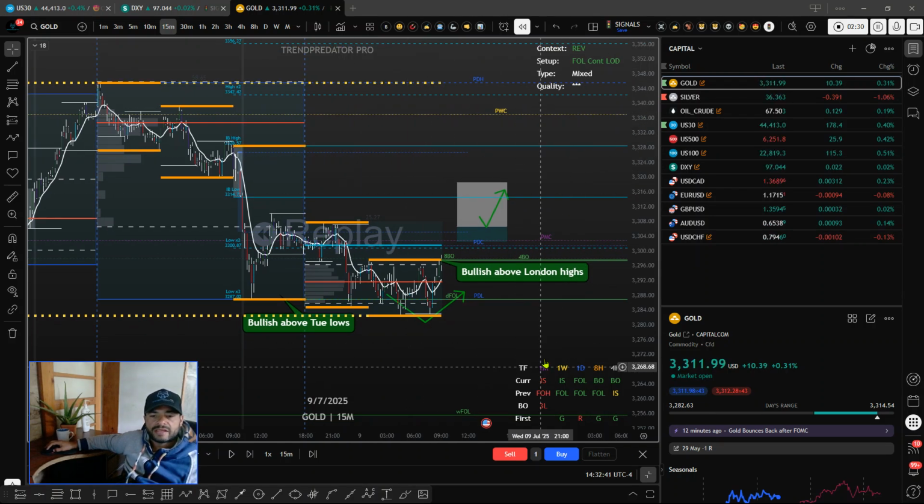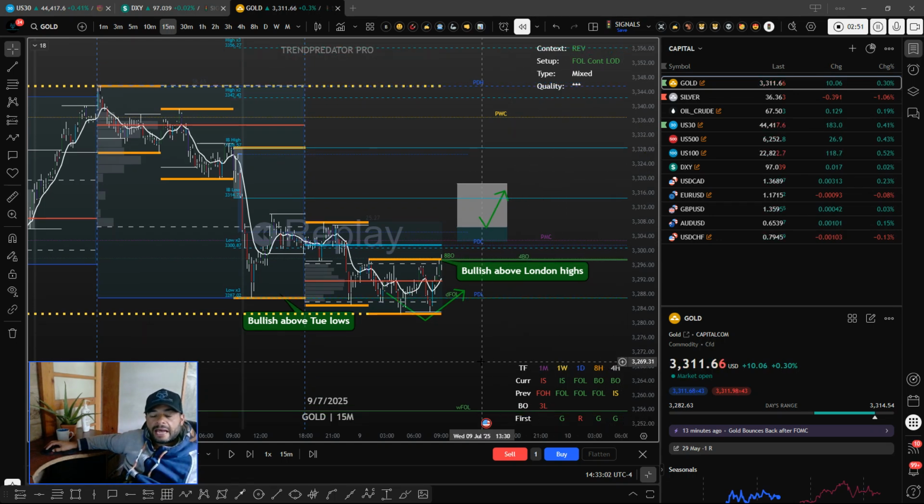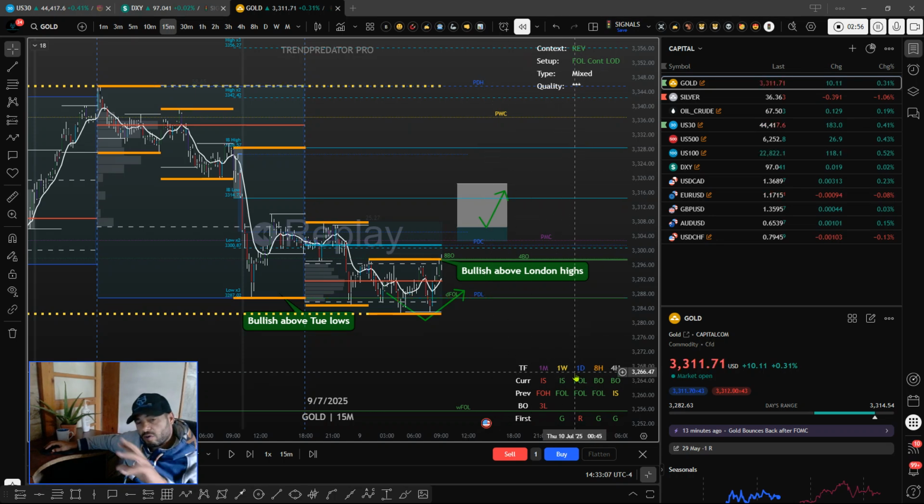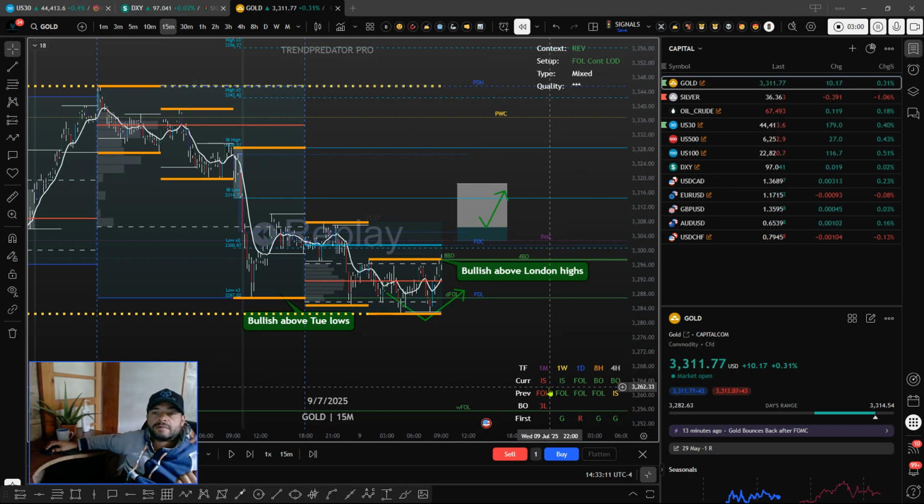So this indicator, the Trend Predator Pro, will analyze the monthly chart, the weekly, the daily, the sessions. Each session is roughly 8 hours, depending on your broker or what asset you're looking at. And then you can split that session into two, so a 4 hour chart. What we're looking at is those time frames, and we're looking for a confluence, continuity of either bullish or bearish bias.